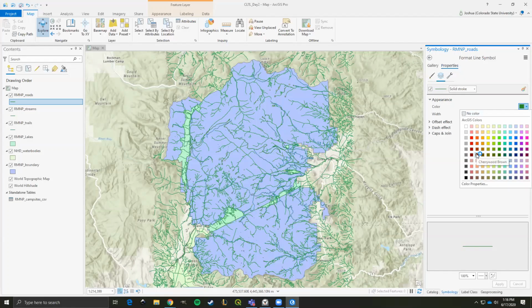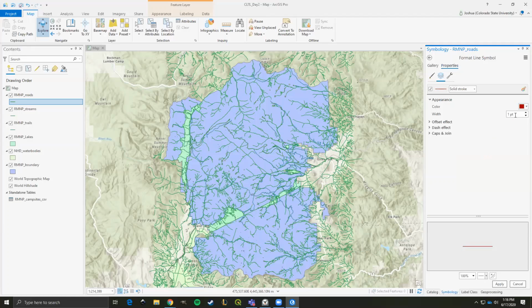So I'm just going to take some time to make my roads and everything look a little more like roads and everything.